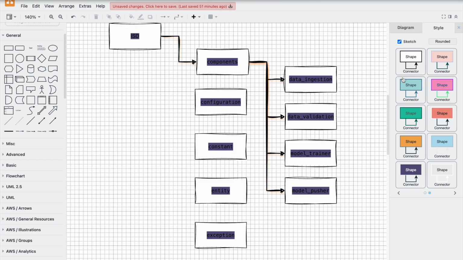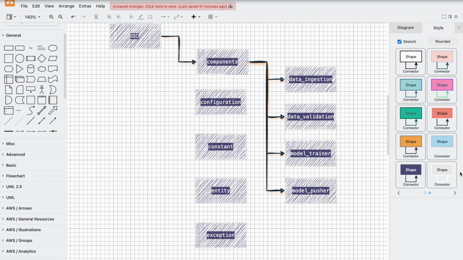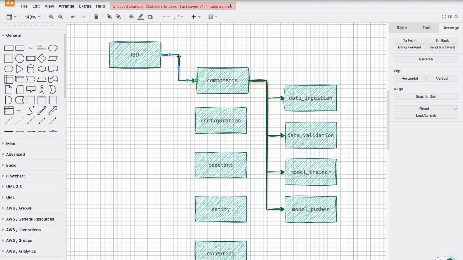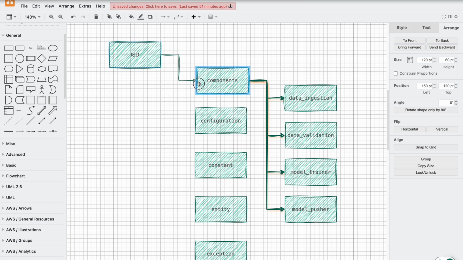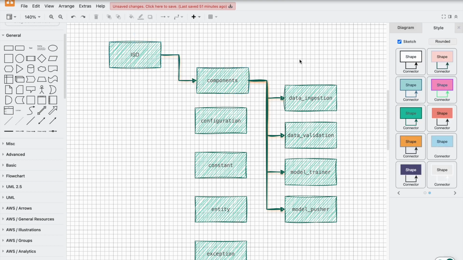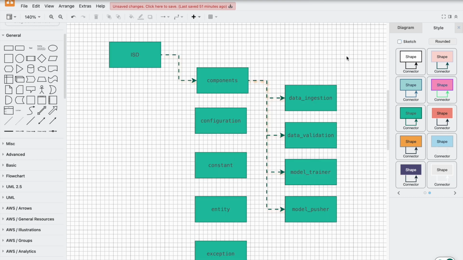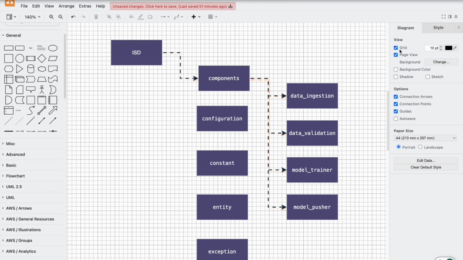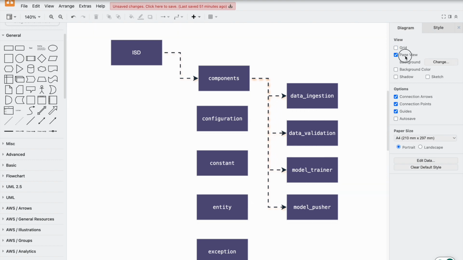This is quite difficult, it's not provided in Draw.io's features, so I don't have control over that. You can do it this way, but I want the arrows as normal. I'm not sure, let me try. So the arrow you cannot do that. If you select the sketch, the whole diagram is sketch. So let me remove it. So now it looks like this. I'll go back here. So this is how it looked. Now I told that I don't like this, I remove it. I don't like page view as well.